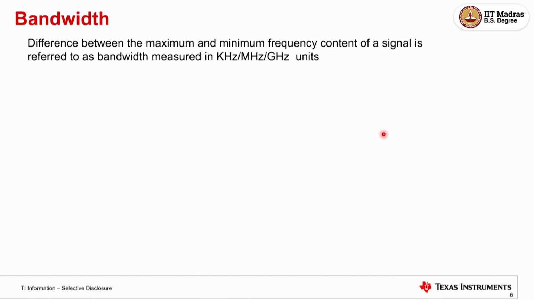I don't know whether you will all be familiar with a time domain. If you have a signal, there is a time domain response for the signal, and you can always represent the frequency content of that signal in a frequency domain. I think many of you would have got introduced to Laplace transforms and other things. So if anything is there, you can look at it from a time perspective, but you can also look at what is the frequency content of that signal. So whenever you say bandwidth, it is the maximum minus minimum frequency content of any signal that is called the bandwidth of the signal. We'll see what it means.